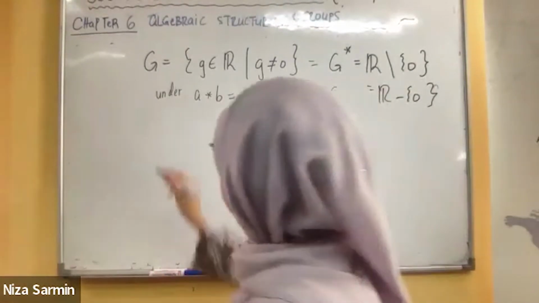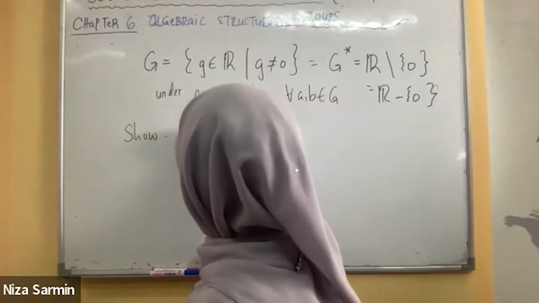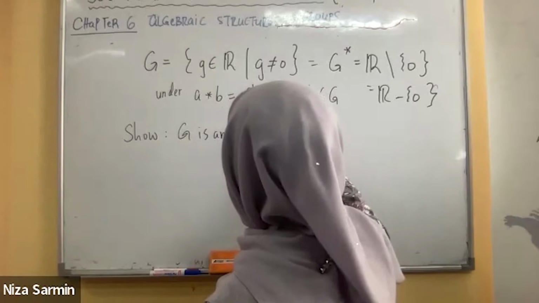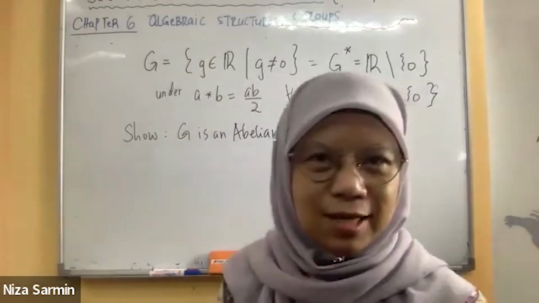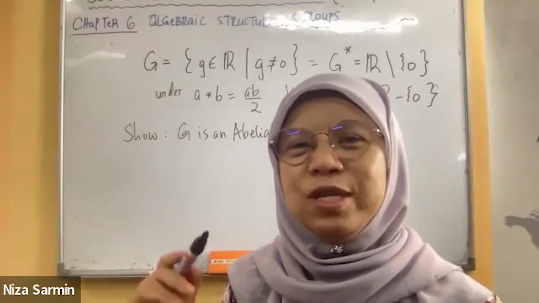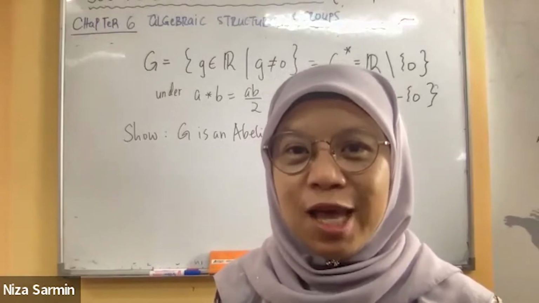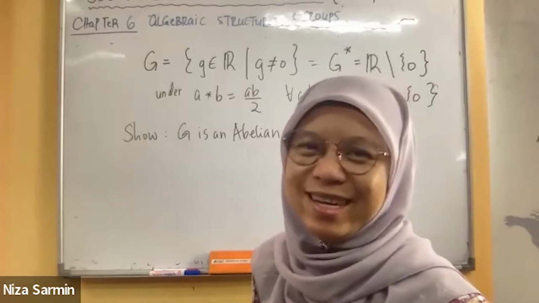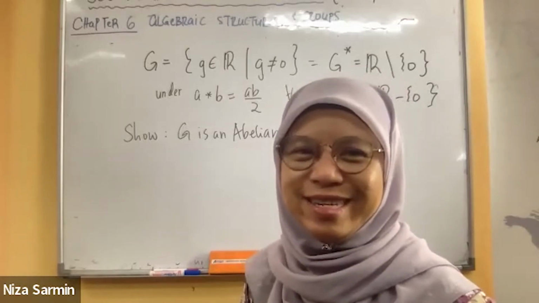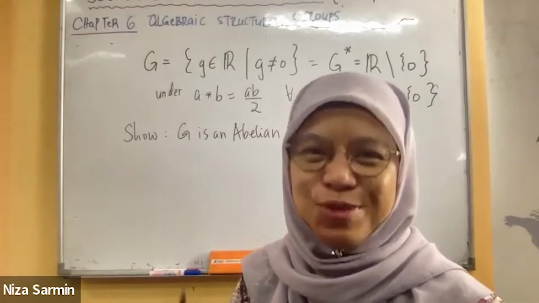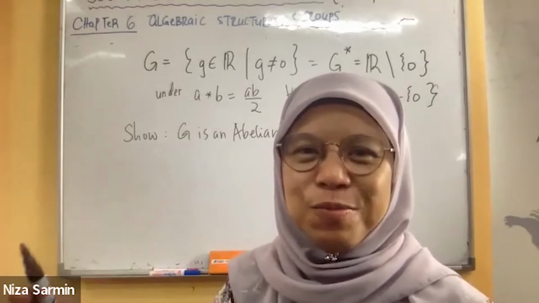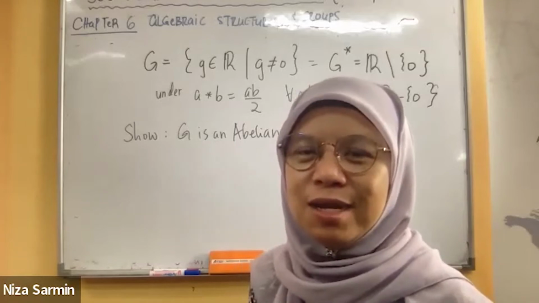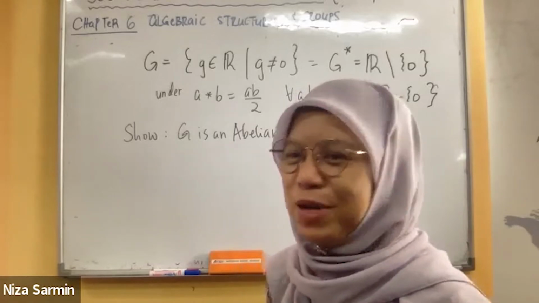Okay, first question is show G is an abelian group. It's very funny. Sometimes the question tells you to show something, and somehow at the end the student says G is not an abelian group. You change the question. You should not change the question. The question already gives you the answer. Sure, it is an abelian group. Then you made a mistake and said no, it's not an abelian group. It's kind of funny. You change the question unless there is a typo.